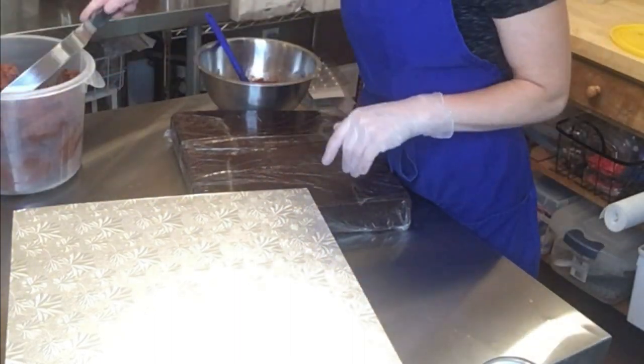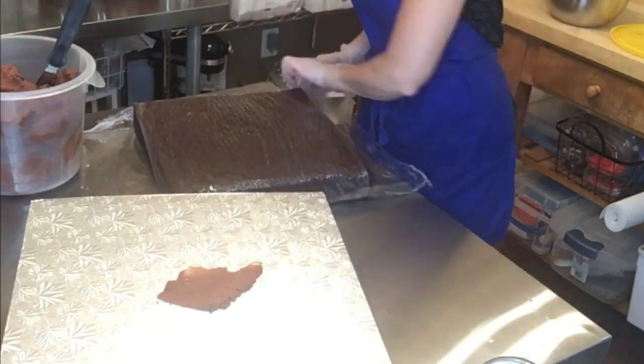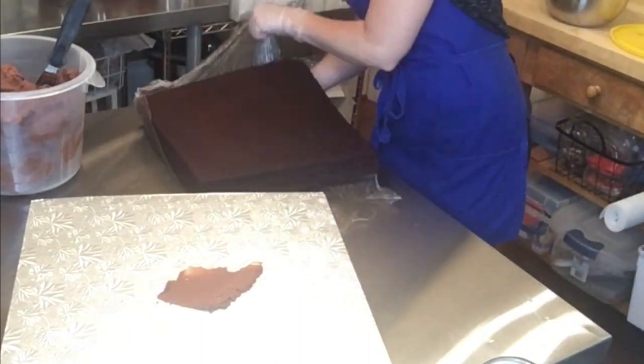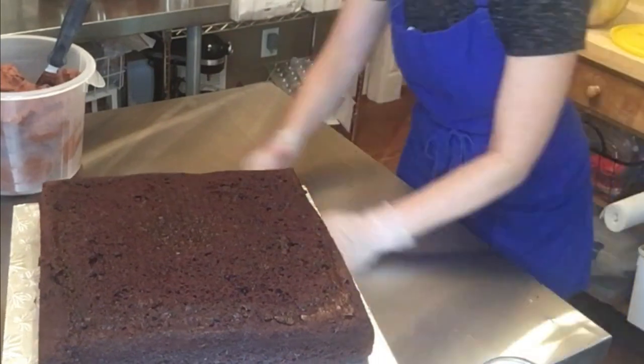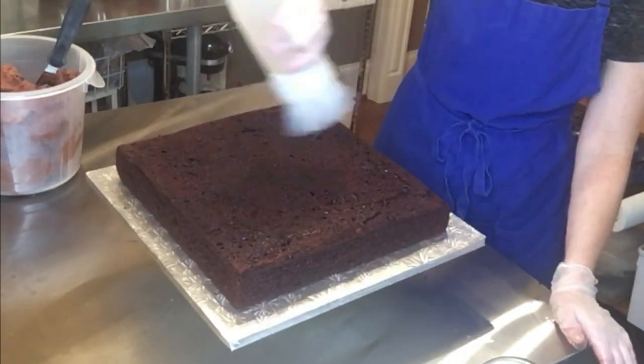Hi, in today's video, I'm going to show you how to ice and stack a three-tier chocolate cake with chocolate buttercream, strawberry filling, and then after I get it all stacked and smoothed out, I am going to go back and do a chocolate ganache drip on all three of those tiers.